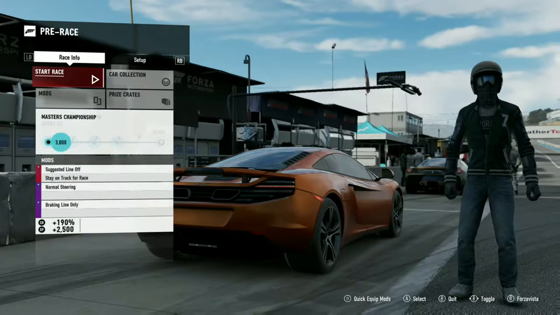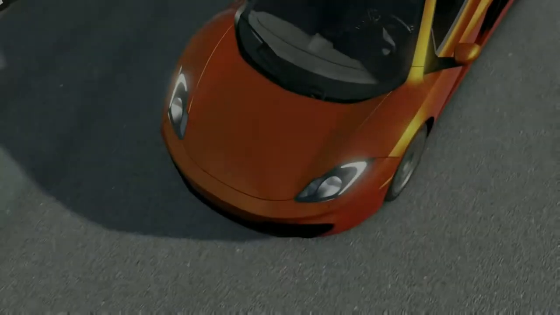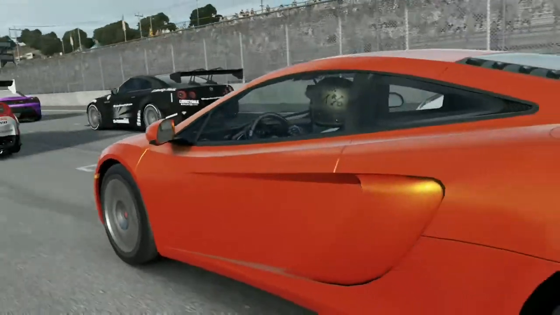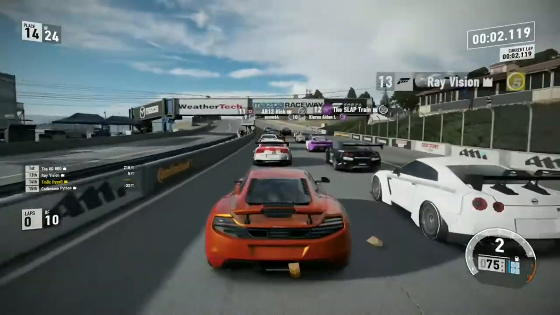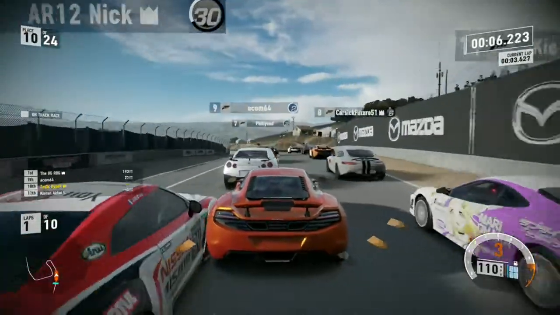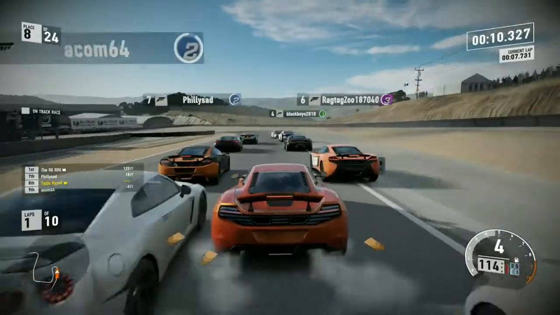So we are here at Laguna Seca. Let's get into it. I'm probably pronouncing that really wrong. It's like Laguna Seca or whatever. I think this is in America. I don't actually know. Anyway, let's get into it. Let's get the massive amount of acceleration that this 12C has got. Cut straight through the pack. I'm bouncing off. I'm going door to door. Oh, Jesus Christ.